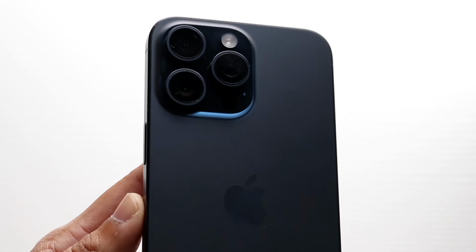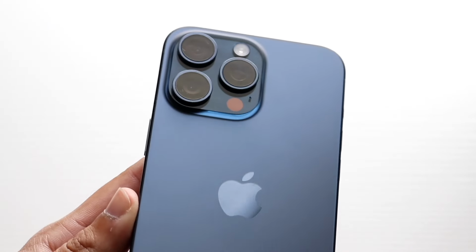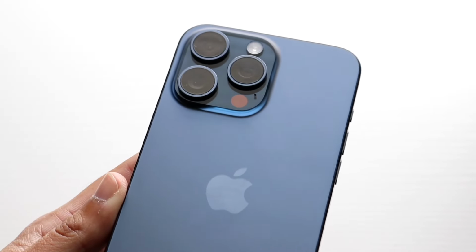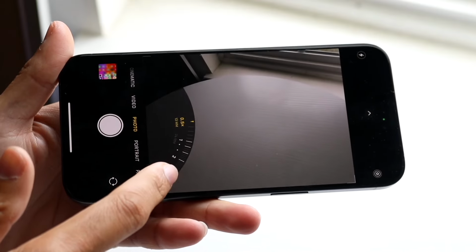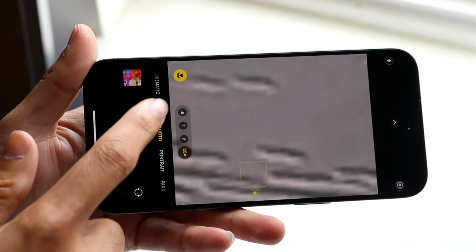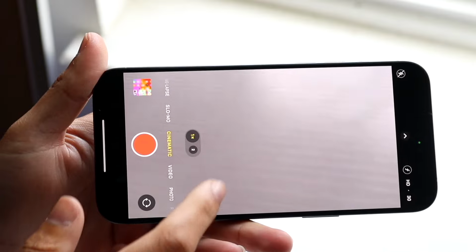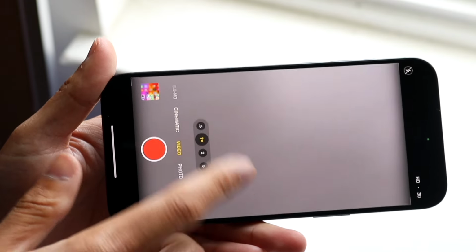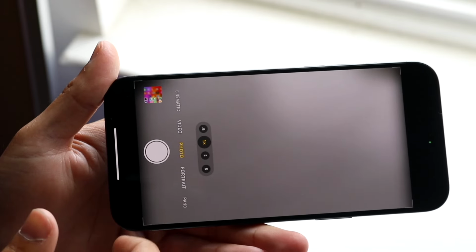And I do think this is a very nice thing going on for both these phones, because they are some of the best phones you can actually buy. If I'm going to buy a phone, I like the way that both these phones hold up from that perspective. I really like these devices, and they definitely get a thumbs up from me. Take it as you will, but that is one of my most favorite things about this iPhone, the fact that it holds up so well from the camera standpoint. There's not really big massive differences here, and both of them do a really good job. So that covers it here as well.